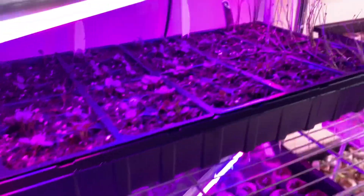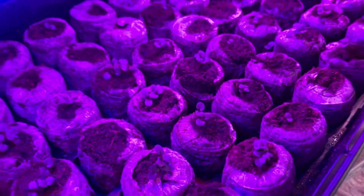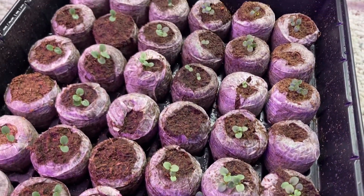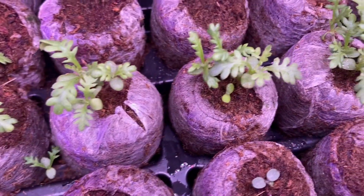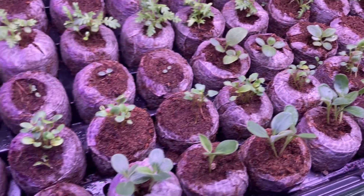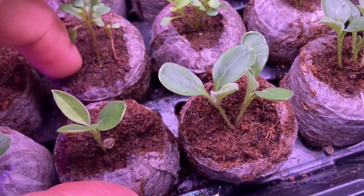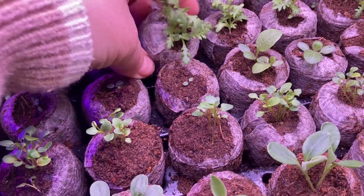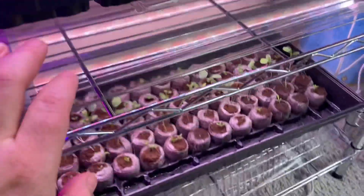I also planted a little bit of bunching onions — I need to give them a little trim to make them stronger. And more violas and pansies. Let me take them out so you can see closer how they look — they are really cute as little seedlings. Not all of them had sprouted yet but most of them did. I also have some herbs and flowers here: this is gold chamomile which is a perennial, and there is some foxglove and bachelor buttons — just different annual and perennial flowers that can be started earlier. I need to start getting them into bigger cups because the roots are reaching the bottom of these seed pellets, and I may need to divide them up — I don't want to lose any since they all look so healthy.